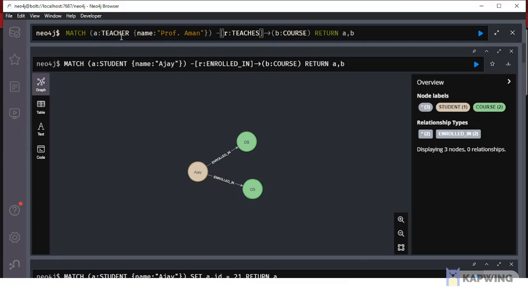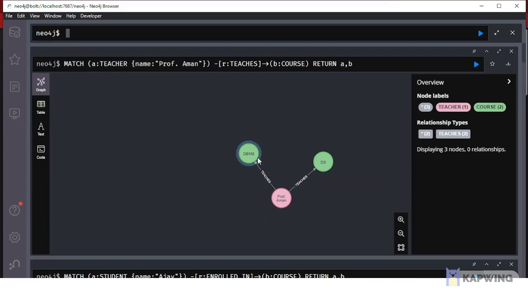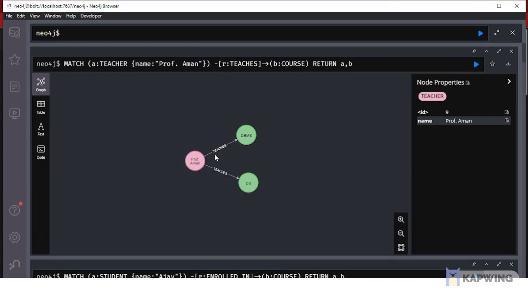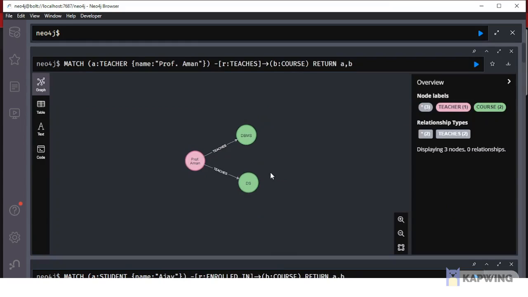So this query will show me the results of all the courses which Professor Aman teaches. When I run this command, I can see here that Professor Aman teaches DBMS and data structure. So this is how we can search in a database.